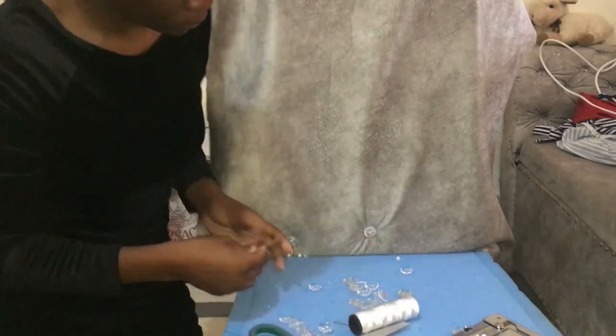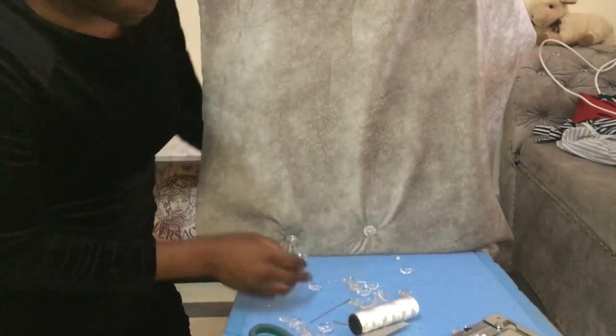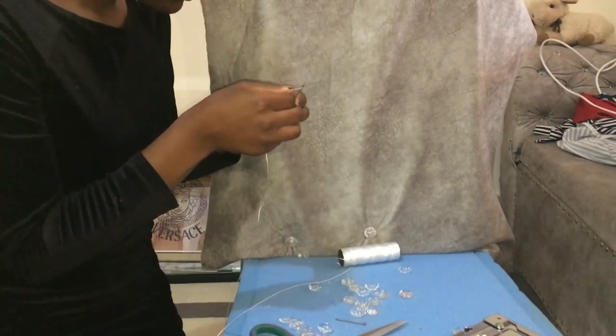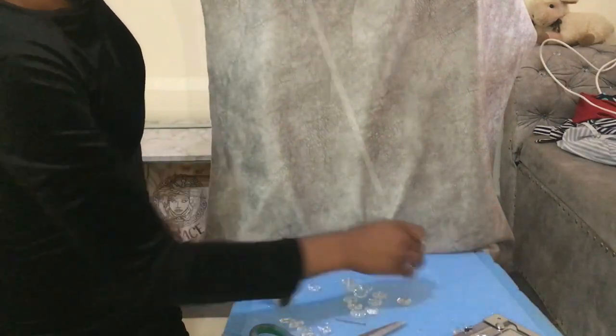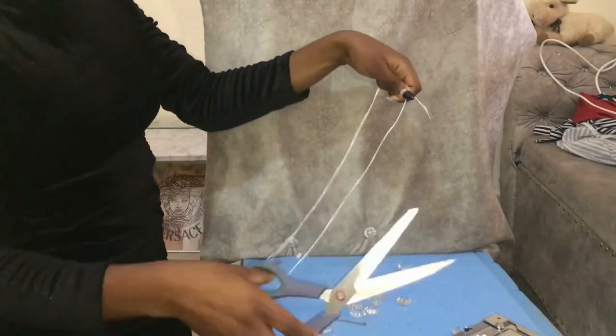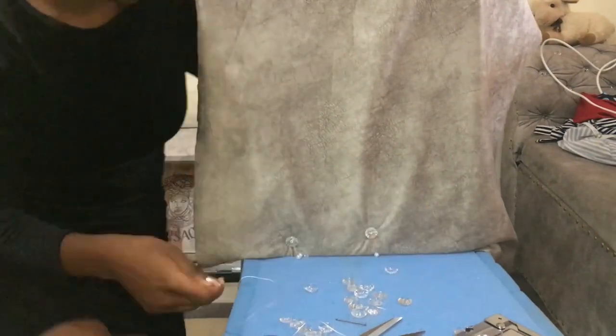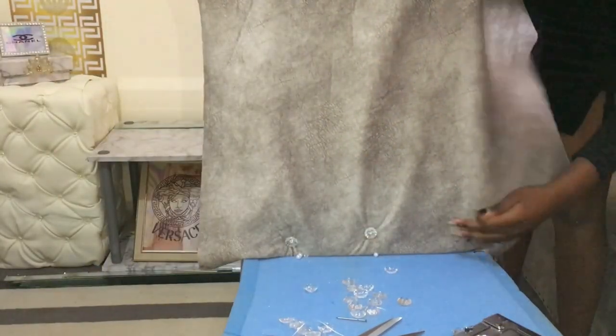So we have the second buttons, and everything is going on well. As you can see, I am placing everything the way it should be. And I mean, it's easy, but time consuming.